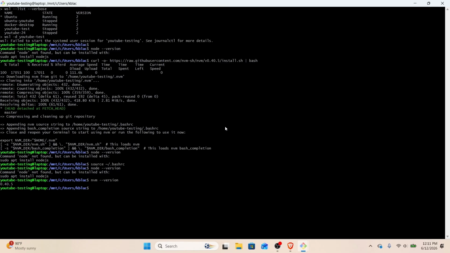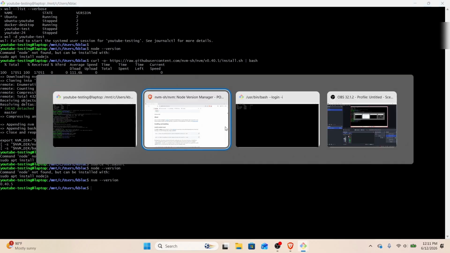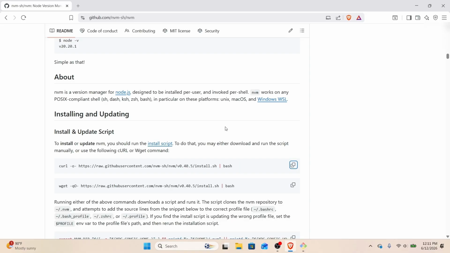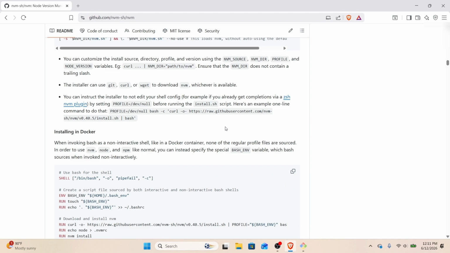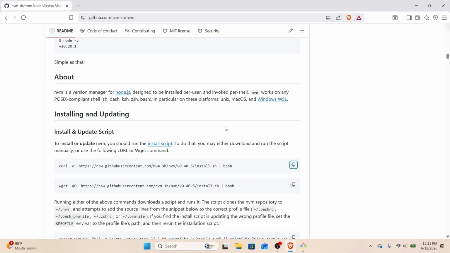So let's grab the latest version of LTS. Now again, we're going to hop over to the GitHub documentation for this. I'm actually going to hit H for heading. I'm going to hit H again until I get to a how to use section, past the curl command.